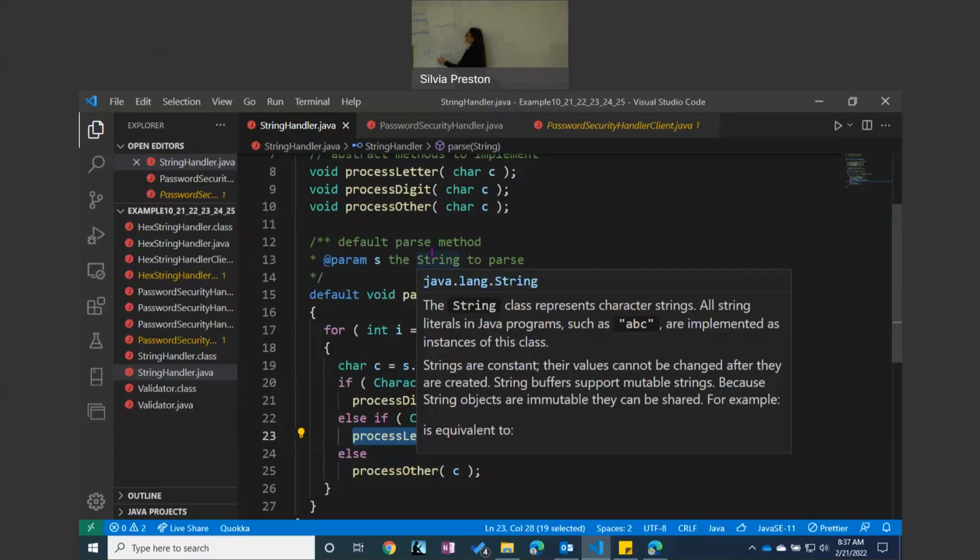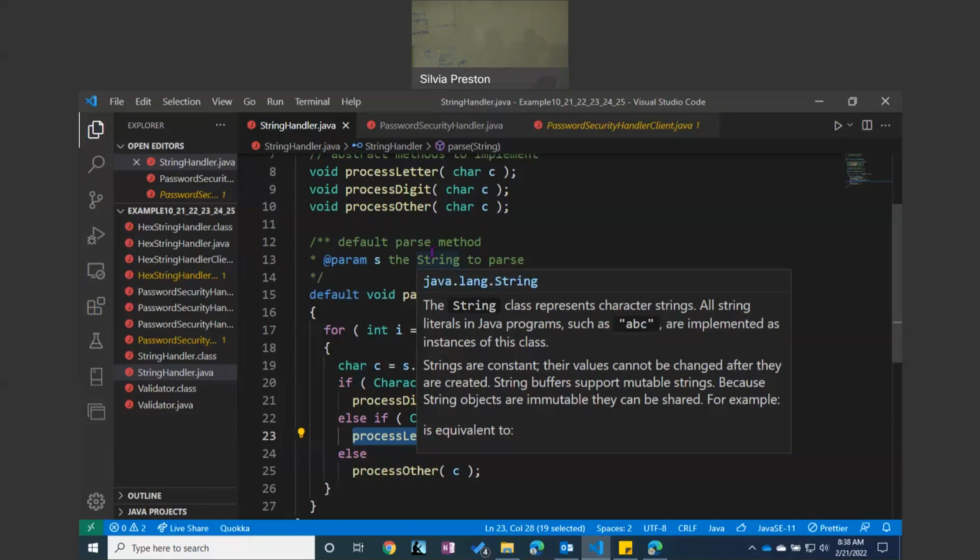What if I want to process a text, instead of processing passwords, and count how many characters I have, how many digits, and how many special characters, right? Point, decimal, exclamation point. Okay, let's write a class that implements this, but we're going to count how many characters we have. Do you want to do that?